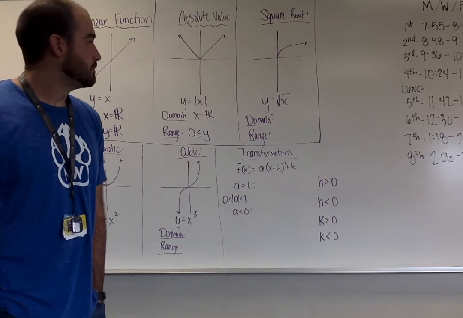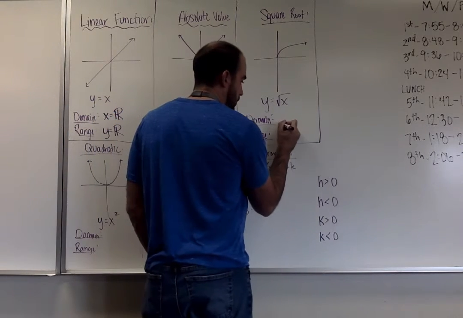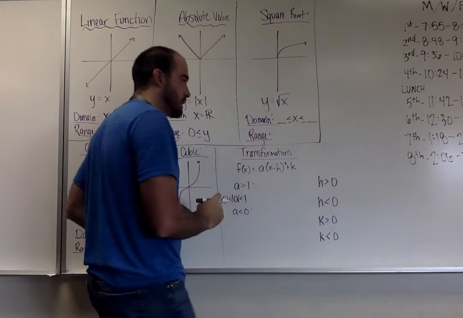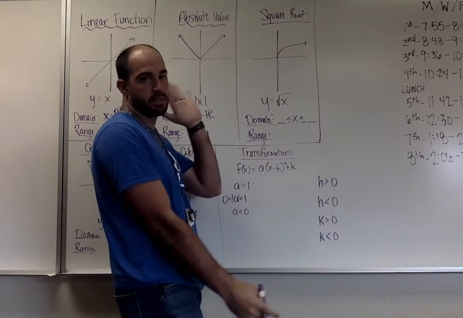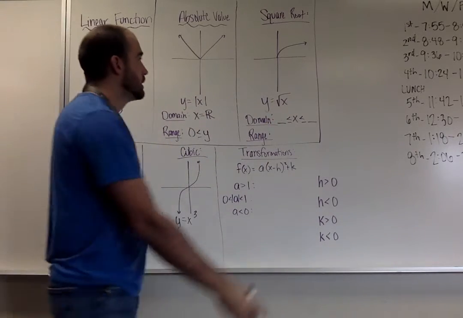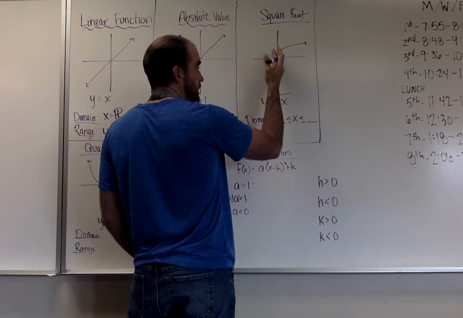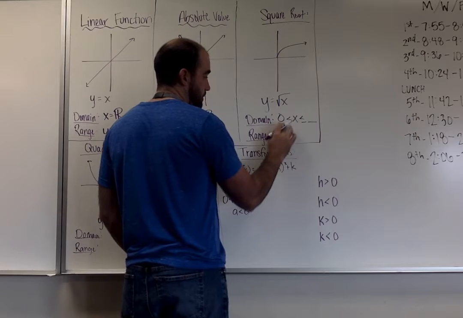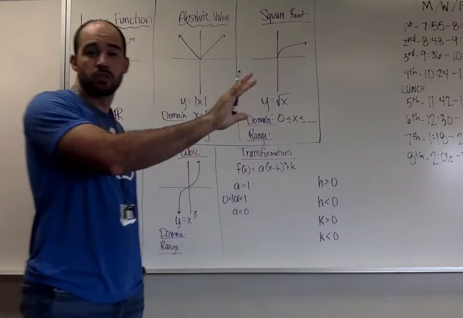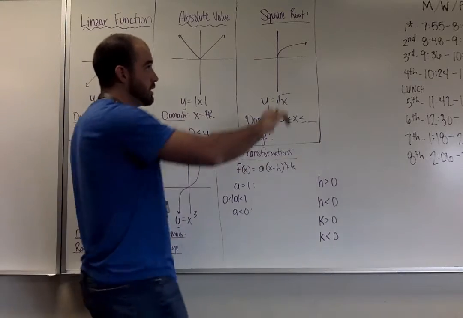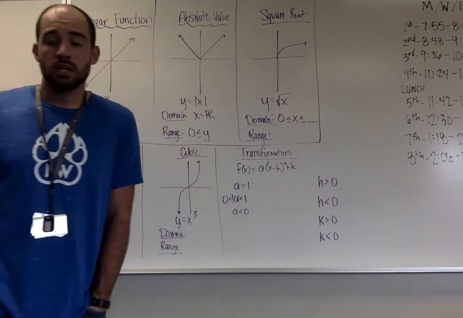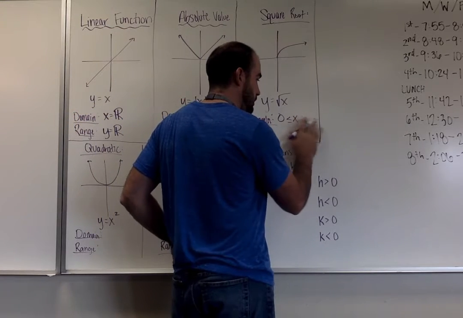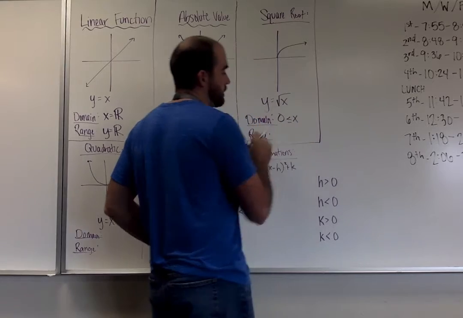Okay. Our domain. So again, our normal setup, if it's not all real numbers, is like this, where we're filling in our blanks. So if I think about my minimum, what's the furthest to the left that our x actually goes? Our x values stop right here at 0. There's no negatives at all. So I'm going to say 0 is my minimum for my x value. For my maximum, or the furthest to the right it possibly goes, for this one it goes on forever. Again, it's got the arrow saying it's going on forever, so it's going to hit every x value to the right of our 0. So because of that, again, I don't need to put the infinity there. I can just put that x is greater than or equal to 0.